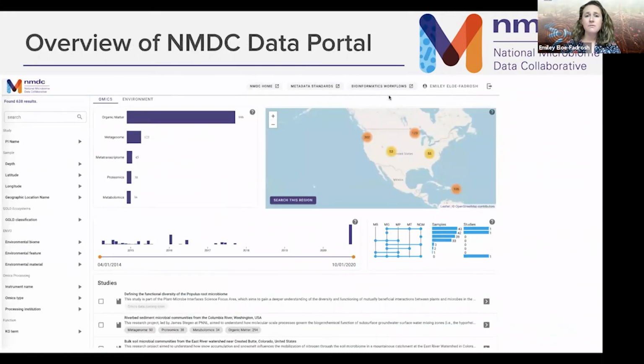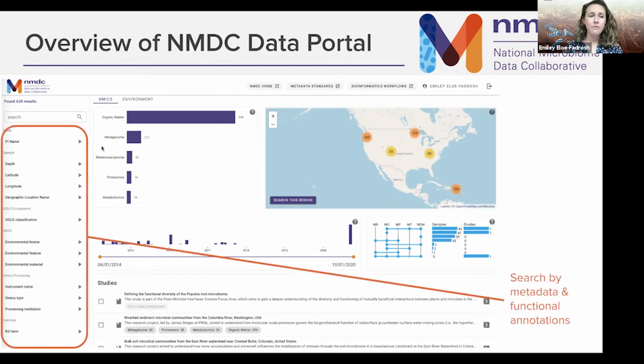And then I just wanted to very briefly run through some of the capabilities of the data portal itself. So here is the front page. It has a lot of information on it. We have focused a lot of time and effort in the design and development process, especially talking with researchers, to really focus in on how researchers want to search and access data.